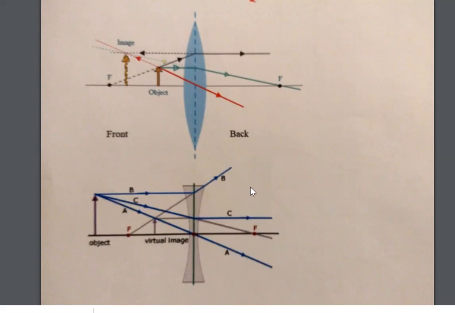Now, if we look here at A, B, and C, they clearly are never going to meet. So instead, we trace them back. So we trace B back like this, we trace C back like this, and we trace A back like this. And they all meet at this point. Now, the light rays themselves didn't meet. You had to trace them back, and it's on the front of the lens, which means we have a virtual image here. So we have a virtual image, and it's smaller than our object, and it's upright.